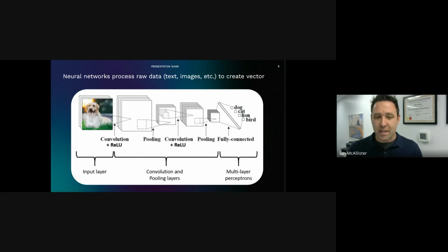After each convolutional step, a pooling layer simplifies the data by reducing its size, focusing on the most critical features. Once the network has extracted higher level patterns like ears, a nose, or fur, it connects these features through fully connected layers, ultimately arriving at predictions like dog, cat, or other categories. This layered approach enables machines to learn complex patterns automatically, making it possible to analyze and understand unstructured data like images. It's the same concept applied to text and audio, but with different techniques and tailored for each different data type.